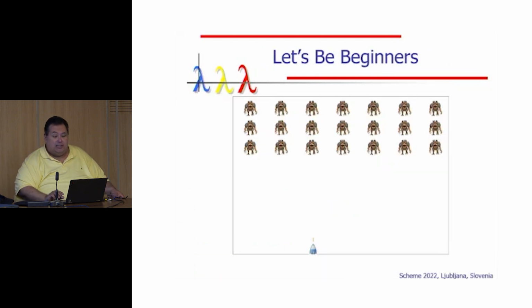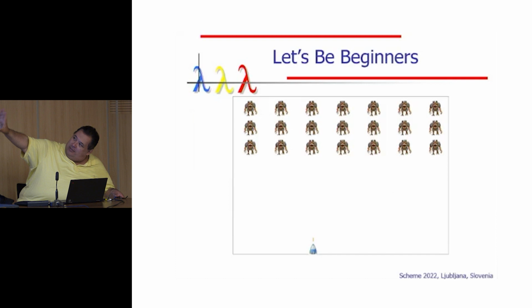Okay, so let's be beginners. I'm going to ask you not to be advanced computer scientists, but to try to remember when you were a first-year student or freshman, and let's be beginners. Imagine that we don't know very much about programming. And so here's the goal: we want to write Aliens Attack. Everybody knows how Space Invaders works, correct? Right, okay. So how do we do this? This is the problem.